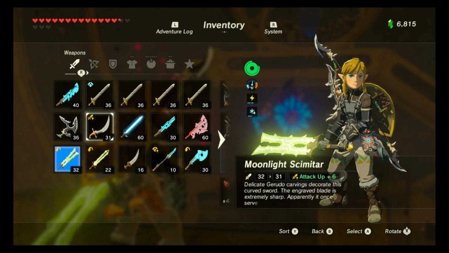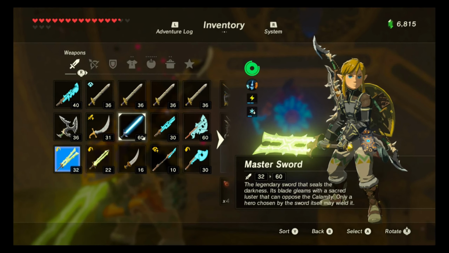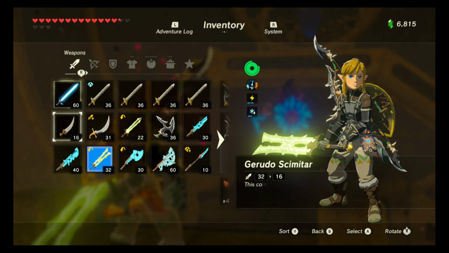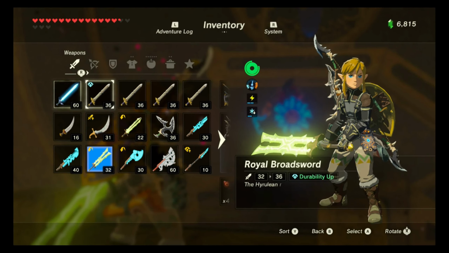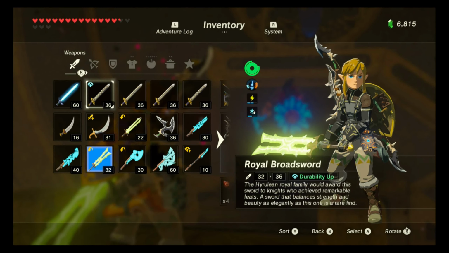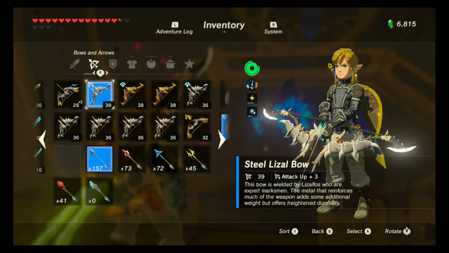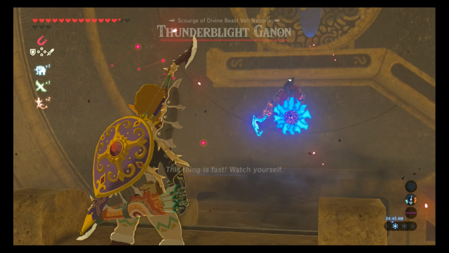Woohoo! So sick. This game is incredible. Oh, what? Yo, it's glowing. Because he's made of Ganon. I don't want to use it yet, though. I want to save it. Alright, let's see. What do we got here? Just gonna arm myself with this. Arrows. Attack up. Nice. Let's use some bombs. Let's just go for it.